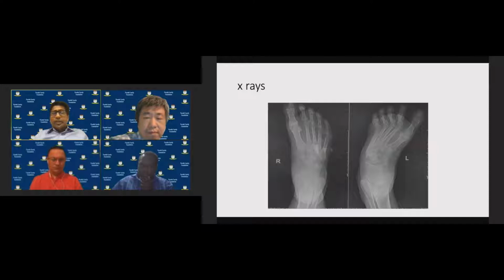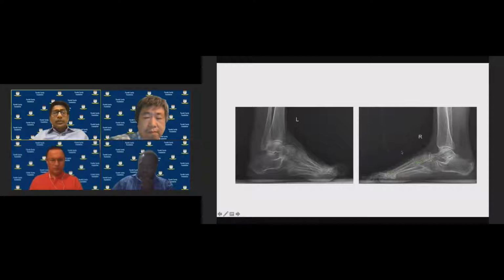When you see the X-rays, you can see that the right side is the normal side, and the left side is the adducted side. You can see the lateral view on standing, that is the normal side, this is the affected side. You can see the Meary's angle over here, and there is a lot of first ray drop of the first metatarsal. There's a shortened midfoot. You can see maybe the old injury, because of that the talus is shortened compared to the normal side, and there are also degenerative changes over the talonavicular joint. She has a lot of tenderness over the talonavicular joint and also the first MTP joint.